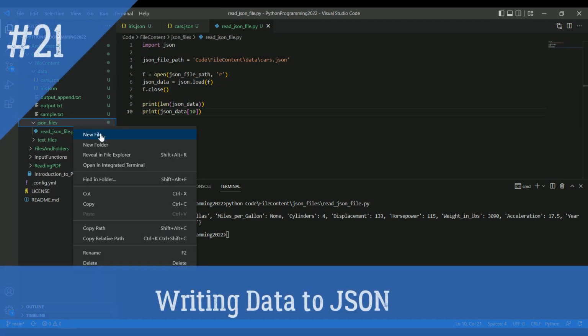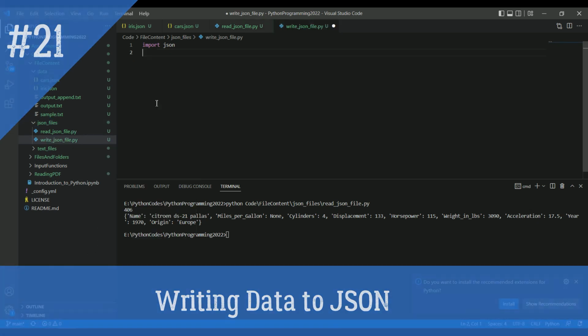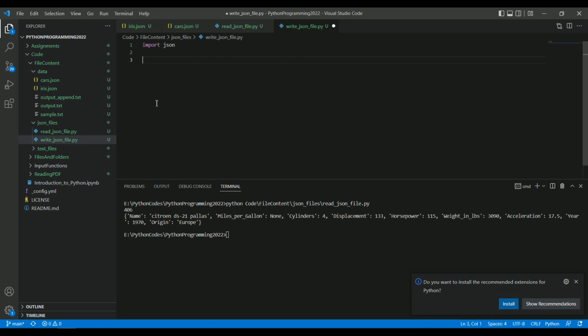Let's see how to write some data back to a JSON. We'll be using the same library, json, and define a file path as output.json. I would like to store JSON format data. As I have discussed earlier, it should be a list of dictionaries or a dictionary of lists. So let's create one. It would be better to use all small letters, maintaining the same naming convention everywhere, and also make sure there are no spaces in the keys. Here I'll be using all lowercase, and in case a space is needed, I'll be using an underscore.